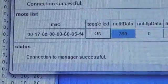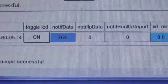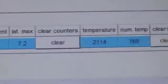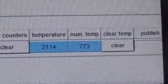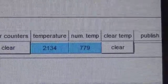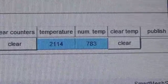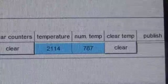This line indicates the serial number that's sending it, a little counter of how many times a packet has been received, and then here's the data itself. So approximately 21 degrees Celsius. There's a missing decimal point there, but the units are in hundredths of a degree C. So 21.14, 20.94. It's about 21 degrees C.